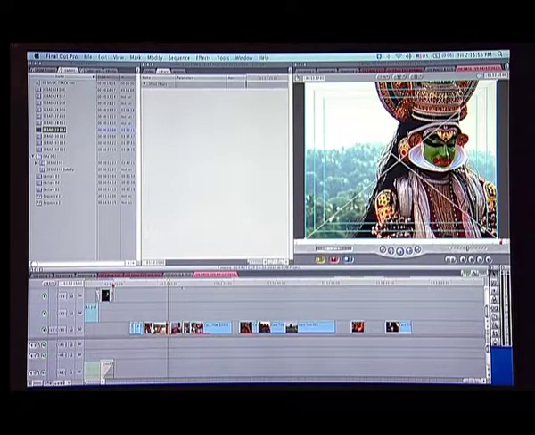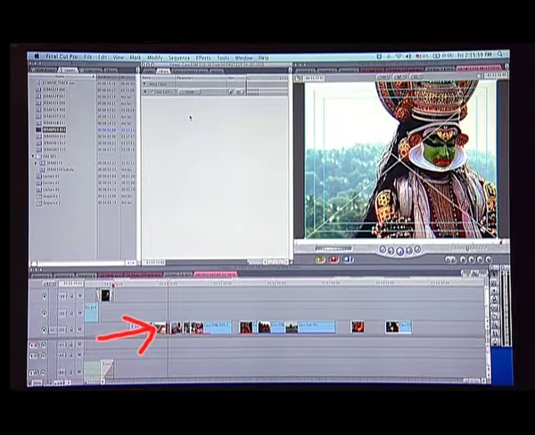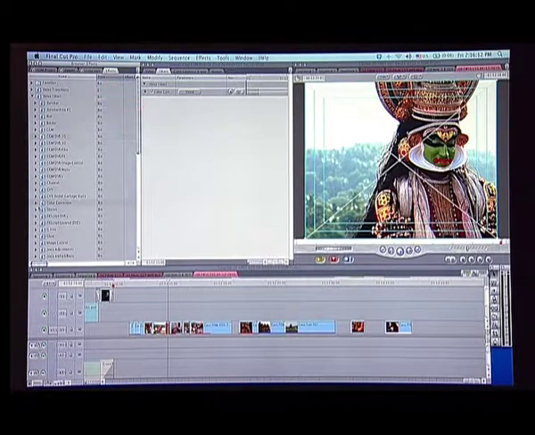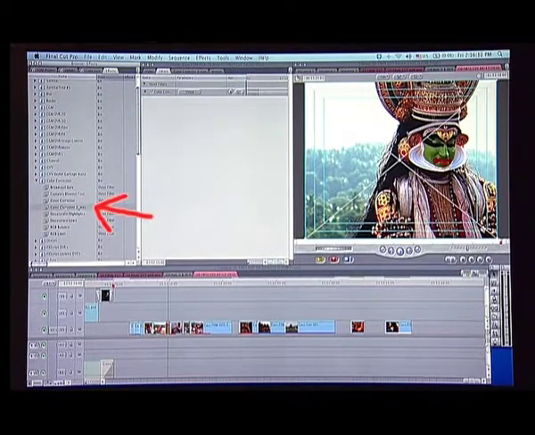The advantage of using the color correction filter, the 3-way color corrector, is that first of all, it's a real-time corrector, so you don't need to render every time you do a correction on the clip. And secondly, it gives you the manipulating features that will take care of the color correction and the luma correction. So we will figure out how to work with the 3-way color corrector. We double click on the clip and we get the color corrector filter under Filters. You can also get this color corrector under Effects. Under Effects, you go to Video Filters and you go to Color Correction, and this is your 3-way color corrector.